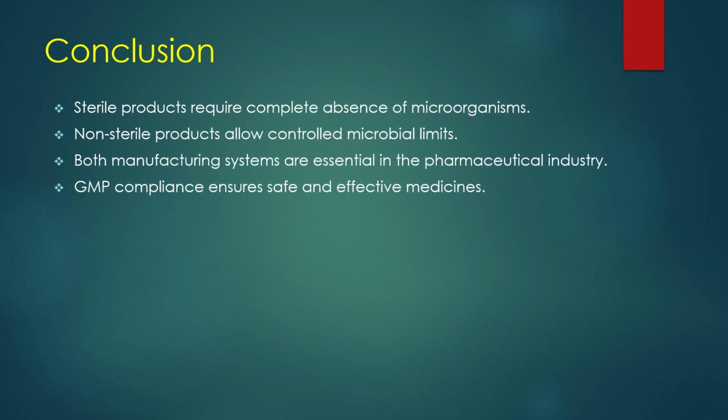Conclusion. Sterile products require the complete absence of microorganisms to ensure patient safety, while non-sterile products allow controlled microbial limits within acceptable standards. Both manufacturing systems play an essential role in the pharmaceutical industry by supporting the production of different types of medicines. GMP compliance is crucial in both cases to ensure medicines are safe, effective, and of consistent quality.